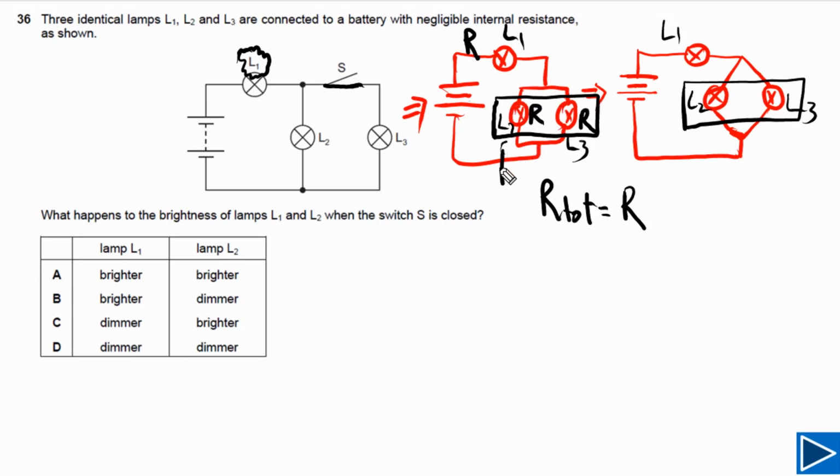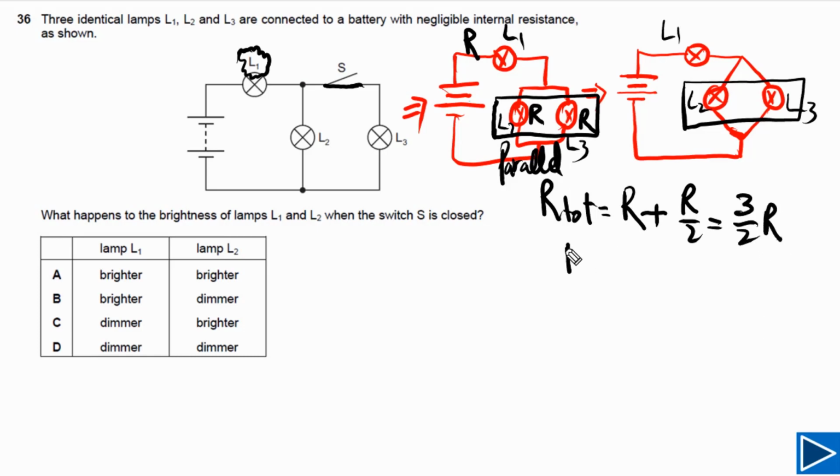As you can see, these two resistors are connected in parallel. Means these are two lamps, but I simply said these are two resistors, so it's the same thing. The total resistance of these two lamps is equal to R by 2, so simply we can write down here: the total resistance is equal to 3 by 2 R.